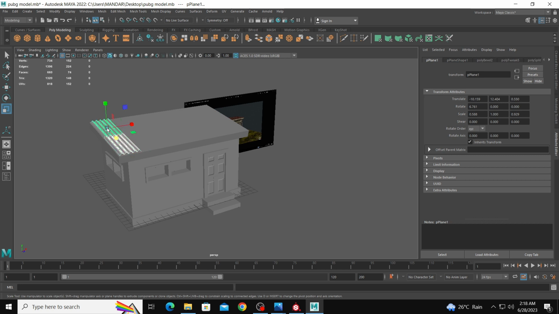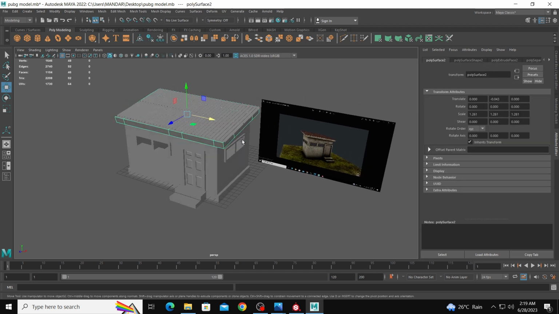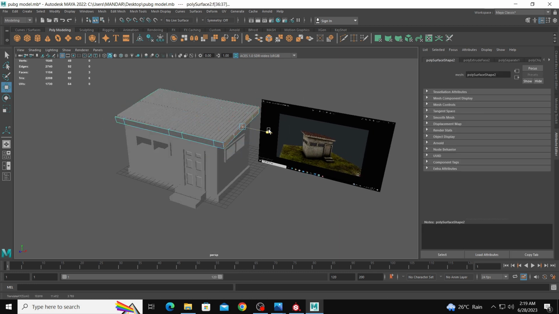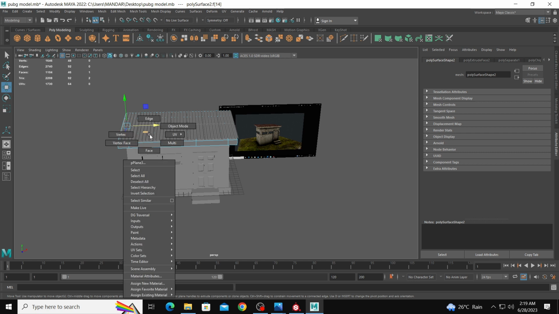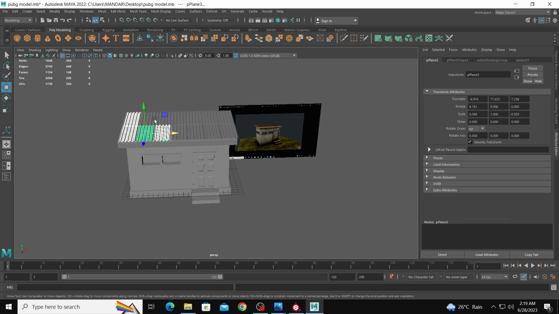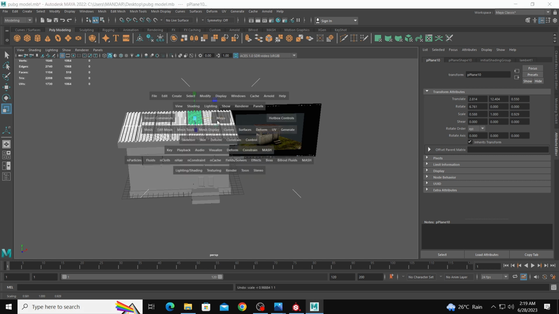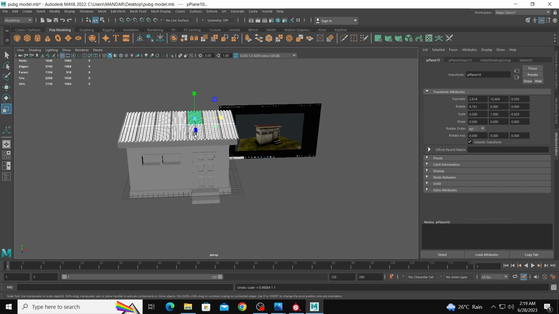Click on this object, then click on this object, press W, Control D to duplicate, click here, then Shift D, Shift D, Shift D, Shift D. Okay, or just mesh and combine.